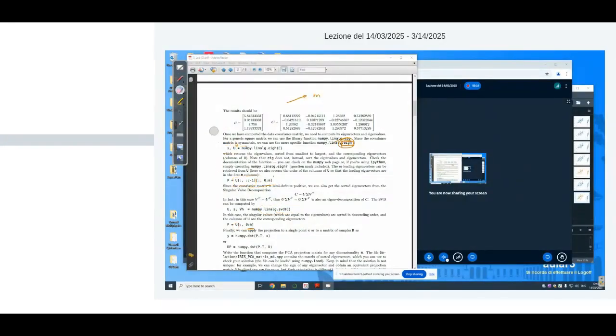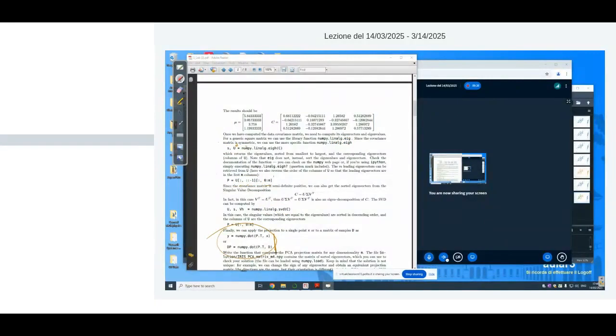Then, once we have implemented in one of these two ways the estimate of P, we need to apply our projection. In this laboratory, we apply it to the same iris dataset, the same samples that we estimated on.